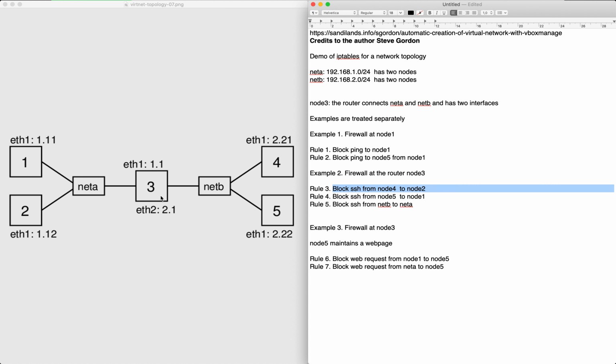In this case, because it is a router, its major function is to forward traffic between network A and network B. So we will add policy rules to the forward chain instead of the input or output chain.